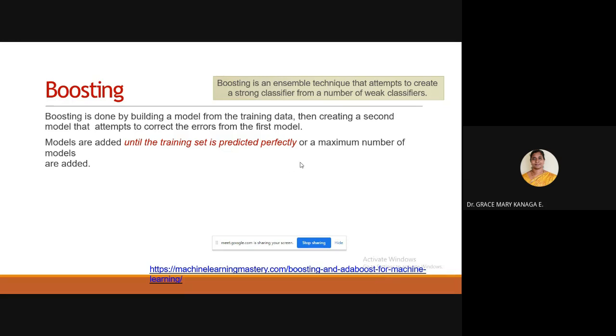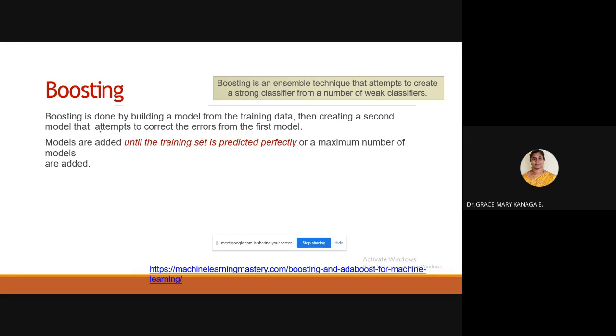Boosting is an ensemble technique that attempts to create a strong classifier from a number of weak classifiers. Boosting is done by building a model from the training data, then creating a second model that attempts to correct the errors from the first model.